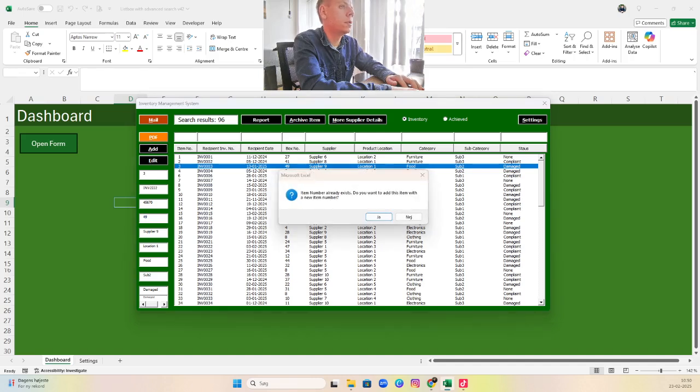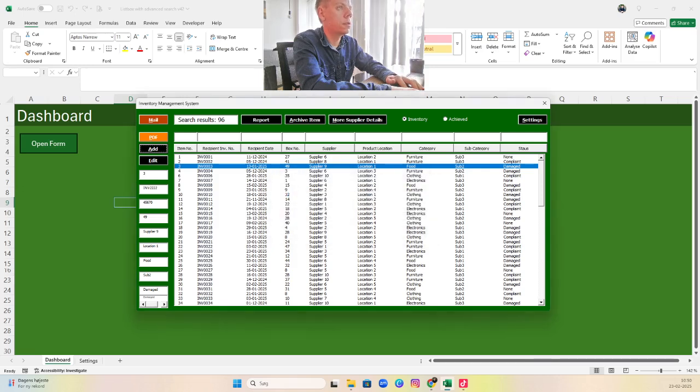Item number already exists. The system recognizes that item number 3 already exists, but it asks you, do you want to add this item with a new item number? If you say yes, then it adds it. The way we can check that is, let me see here.